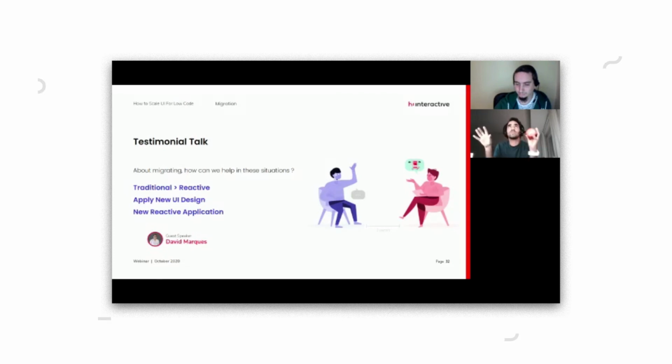So we can manage the same application with part on traditional and part on reactive, and move to the new reactive gradually, because it's hard for IT to have a specific budget for migration, so they can use the development budget long term to make the changes to reactive.